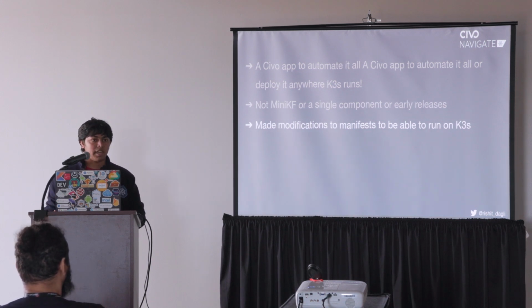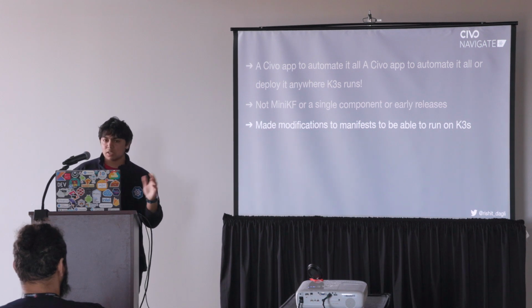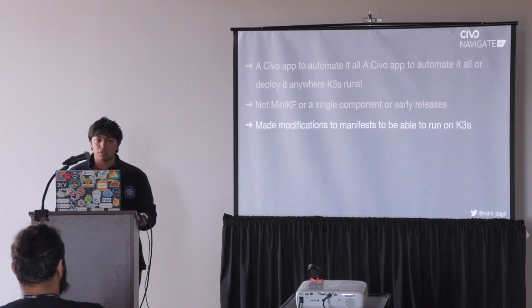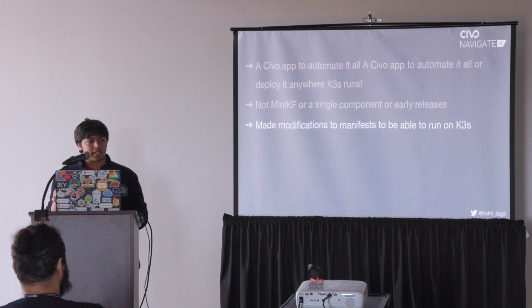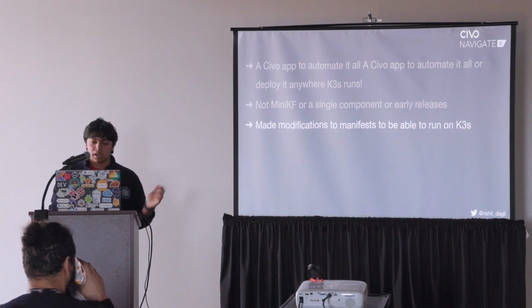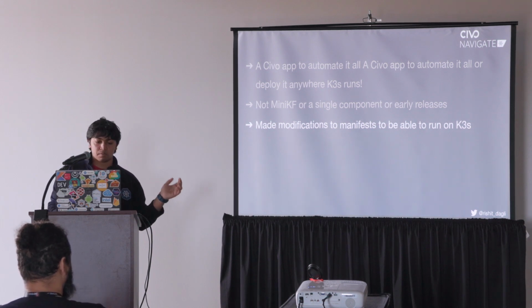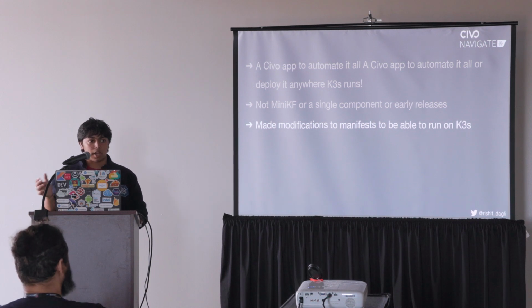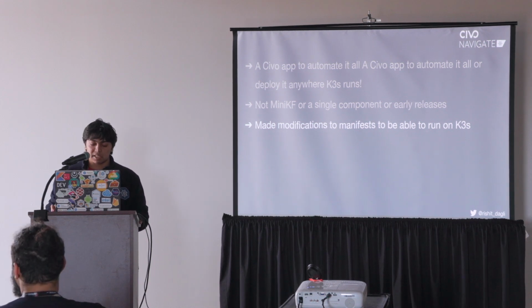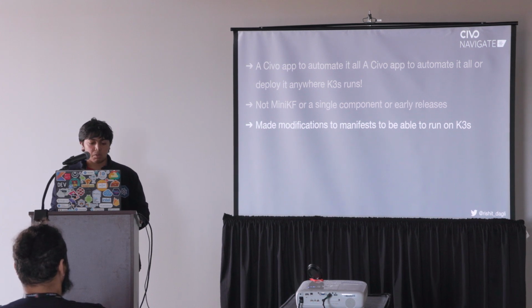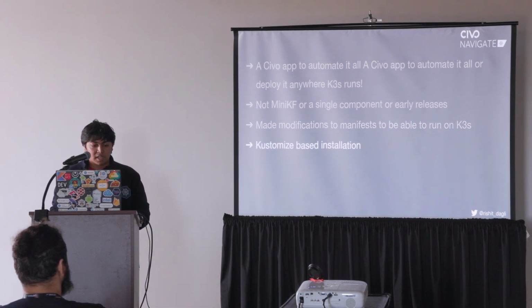So what this does is it essentially uses the Kubeflow manifest under the hood. Kubeflow manifest is an interesting way to install Kubeflow, and it's also officially supported by the Kubeflow community. It has customize-based installations, and that's how it installs Kubeflow. It has all of its components as customize manifests, and what I tried doing is make modifications to these components and manifests to be best optimized for K3s.